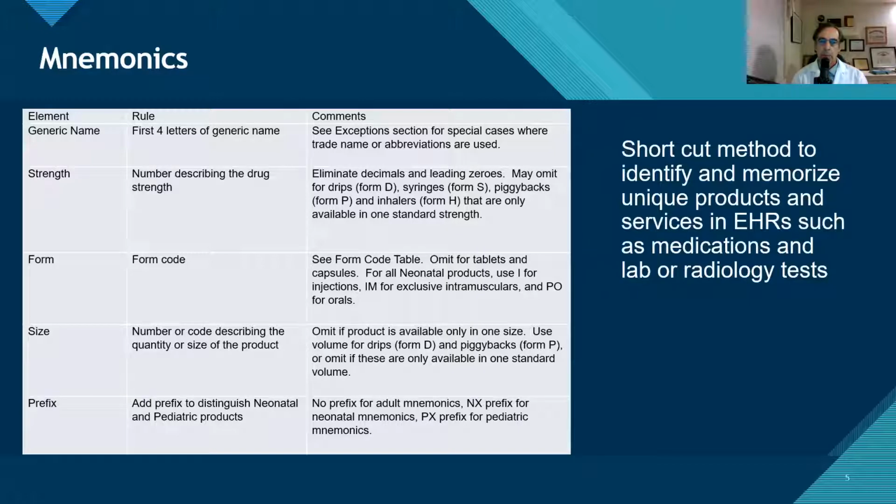So when we talk about mnemonics, these are really shortcuts. They're built into the system. When we used to enter orders into our pharmacy system separately, these were more important because you could look up a drug using a quick code. Not as important these days, but usually in any system, any drug database, you have to have some kind of a key. Now, the key can be a mnemonic, or it can be an NDC number or some other identifier of the unique product, but there has to be some kind of a key within the database. And this is just one way of developing a key. And these rules are for making standard mnemonics.